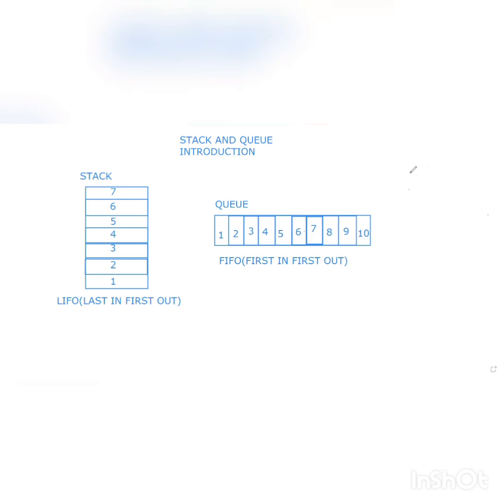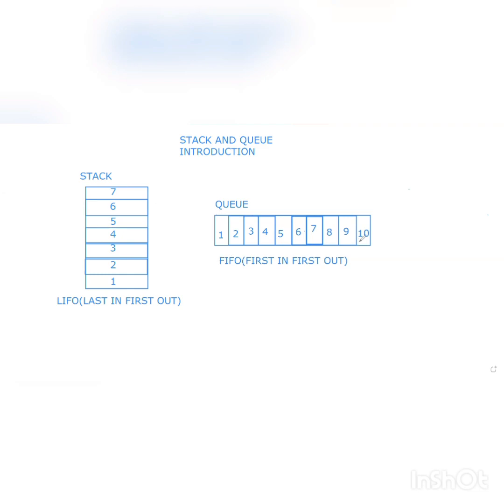Today I am going to discuss the stack data structure and the queue data structure. So let's discuss what a stack is first. As you can see, this is a stack. It follows the bottom to top approach. So what is the meaning of the bottom to top approach? It means we are inserting elements from the bottom and it goes up to the top. In this structure, first I insert 1, then 2, then 3, then 4, then 5, then 6, then 7. That's why we call it the bottom to top approach.